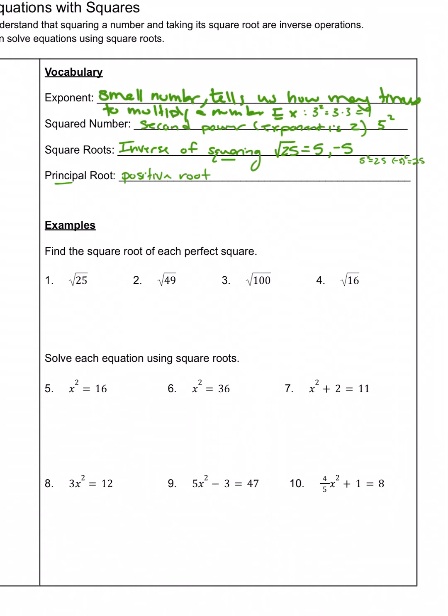Let's practice some square roots before we get into our equations. Find the square root of each perfect square. The square root of 25 we just did was 5. The square root of 49 would be 7, because 7 times 7 is 49. However, make sure you write the answer as 7, not 7 times 7. The answer to the square root of 49 is just 7. We're just thinking 7 times 7 is 49 to help us get to that answer.